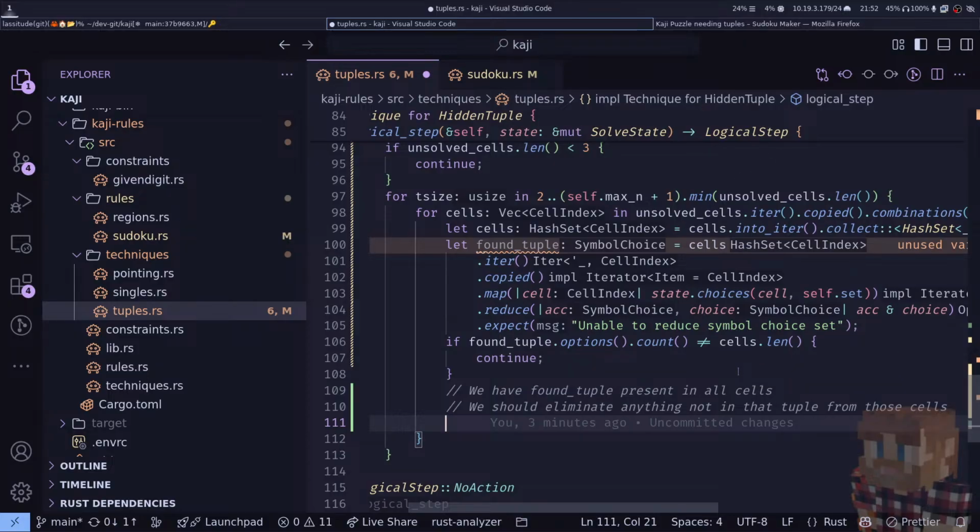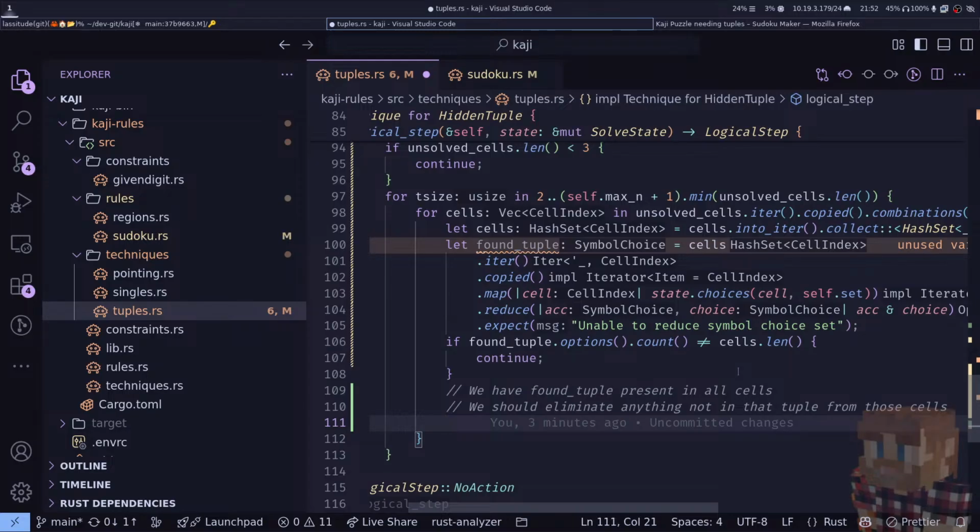Thought: we could OR them as well as AND them. If the two tuples are equal, then we've actually ended up with a naked tuple that we've already dealt with, so we don't need to think about it. That might be more efficient, but realistically, efficiency is not what we're after, so if later we find we're wasting time here, we'll think about that.